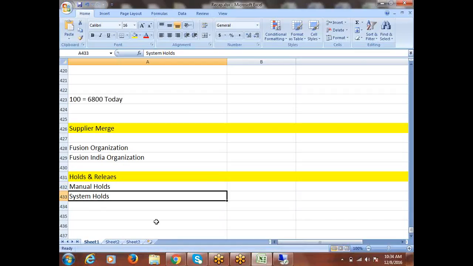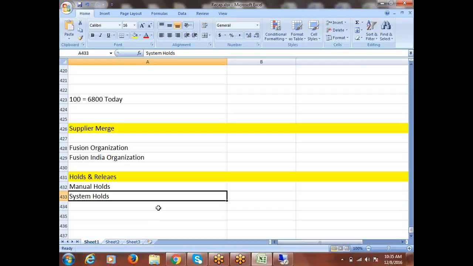Say for example, you are creating an invoice and the header and line distribution are not equal, it will place the hold. You are matching the invoice with the PO or receipt. When you are matching, if that information is not taken properly, like your invoice amount and the PO amount and quantities, if anything is wrong, again there it will place the hold automatically.